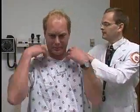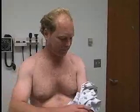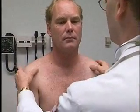The next thing I want to do is start to examine some of the neck and shoulders. So you know what, let's have you, if you can lower your gown in front here. Okay. First of all, can you touch your chin to your chest? Good. Then go straight back. Good. Then touch your chin to your shoulder. Good. Then your chin the other way. Good. And next I want you to kind of tilt your head towards one shoulder and then the other side. Good. Okay. And just want to examine different parts of your shoulder here too.